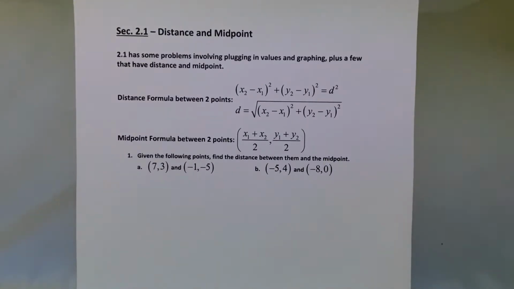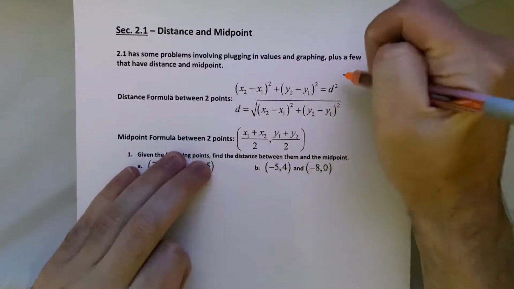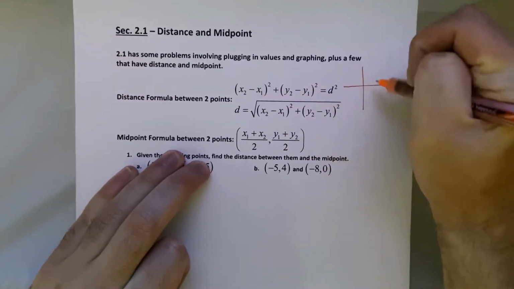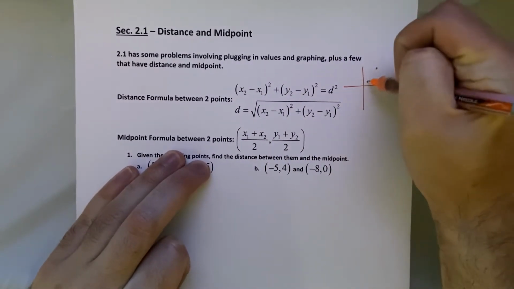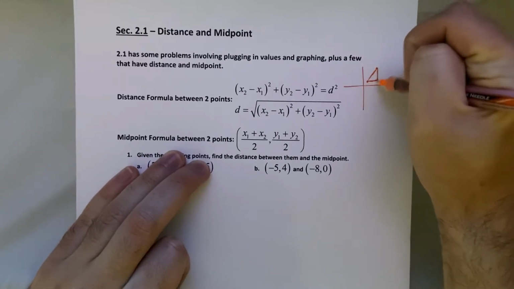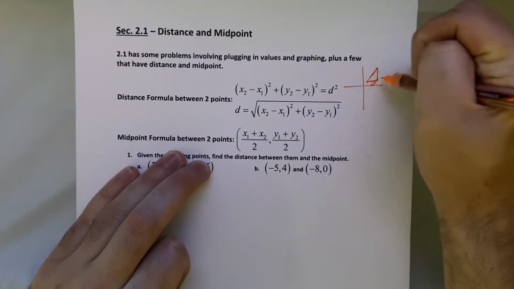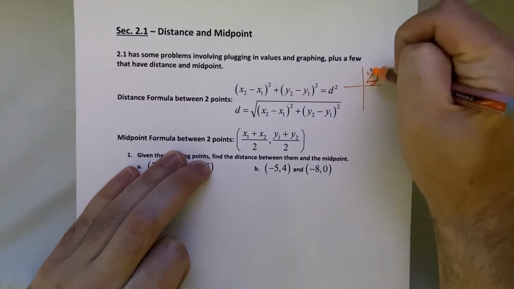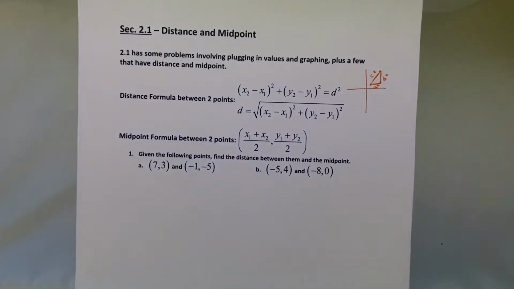We've got 2 points on a graph. To find this distance, you can make a right triangle and say this is a squared plus b squared equals c squared, the Pythagorean theorem, only applied to the difference in the x's squared plus the difference of the y's squared equals the total distance squared. If you solve for d, you get the square root of those two things squared added together.